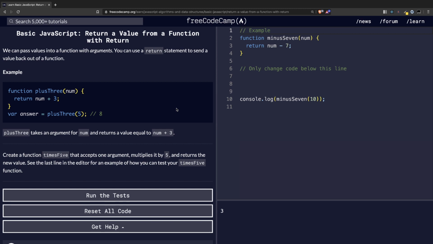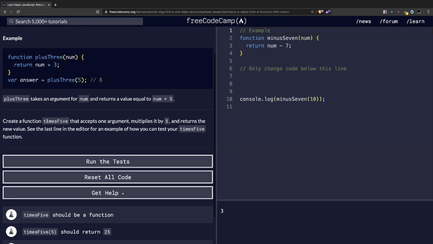So you can see here, we can create a function plus3, which will take a number, add 3 to it, and return it. So now if we call the function plus3, we have the calculation, and it will be stored. And if we assign it to an answer variable, we now have the answer be equal to the return of the mathematical operation.